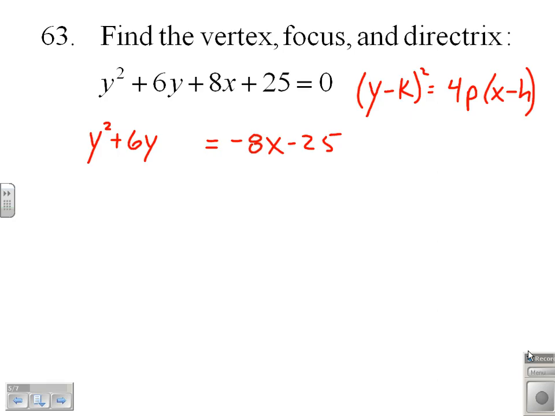Now, if there were a lead coefficient other than 1 in front of the y squared, I would divide that away on both sides right now. Okay, so I see that I want to complete the square on the y, so I'm going to take half of this term and square it plus 9. However, I just added 9 to the left side, making this equation out of balance. So I'm going to add 9 to the right side and put it back in balance.